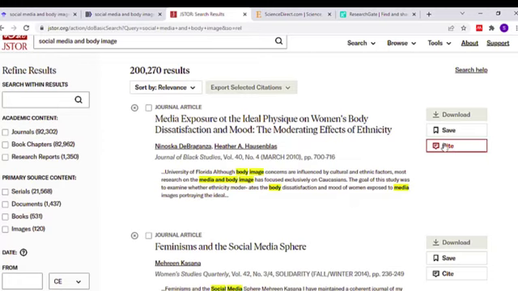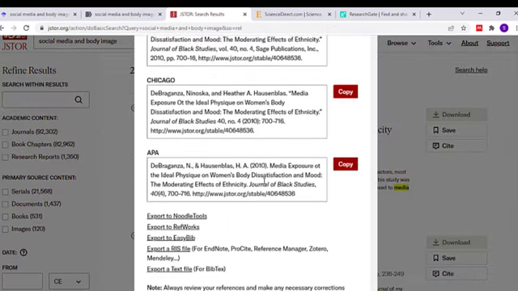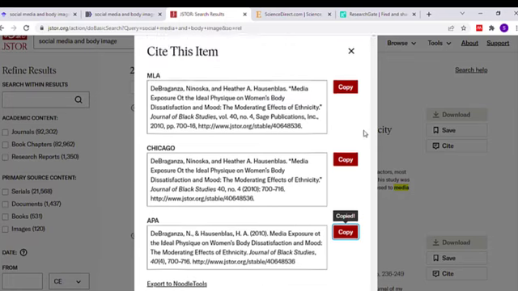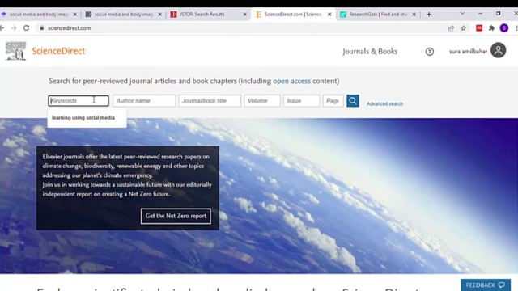So you can also download it if it's available, and you can also cite it. You can see MLA, APA, parang Google Scholar lang din. Just copy that one and paste it onto your references. Kaya walang excuses na wala kayong references, ha, or wala kayong bibliography. That is, I don't know, mind-blowing for me anyway. Okay, so you can also use this one.